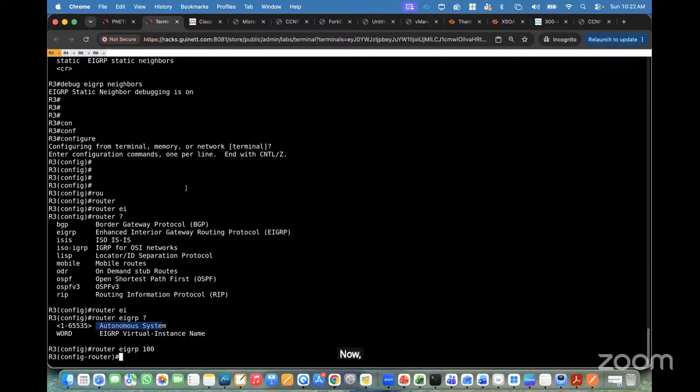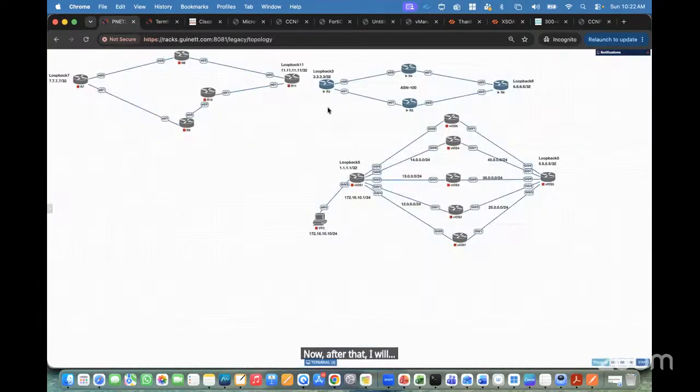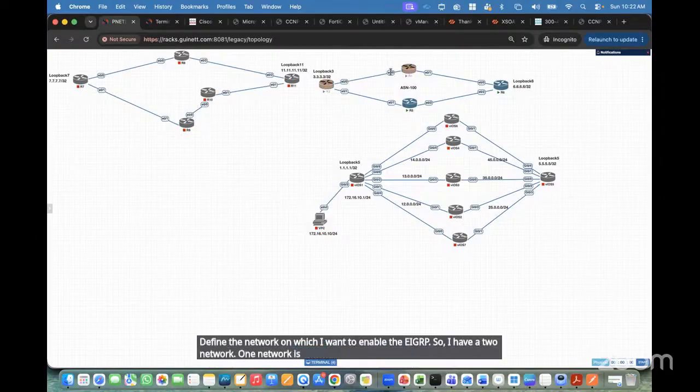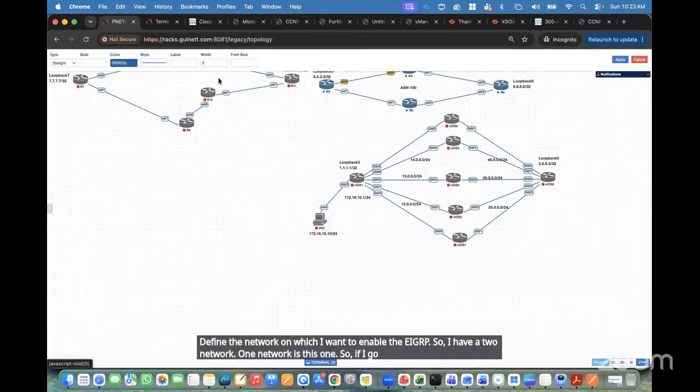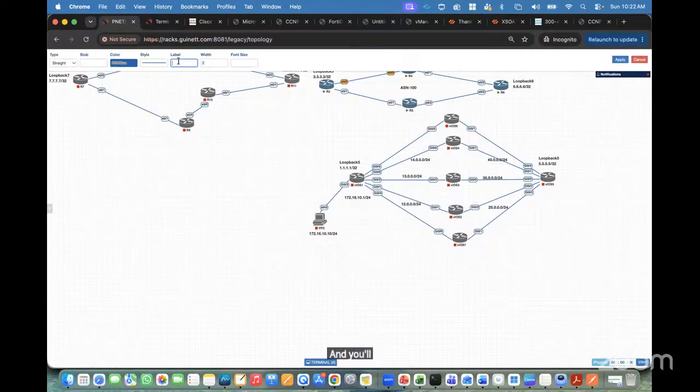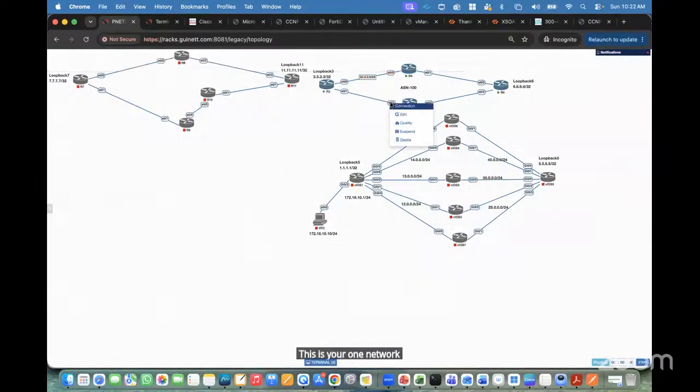After that, I will define the networks on which I want to enable EIGRP. I have two networks. One network is this one: 34.0.0.0/24.